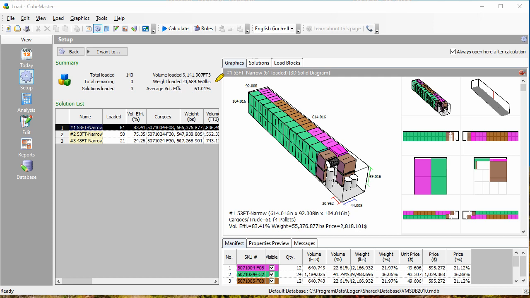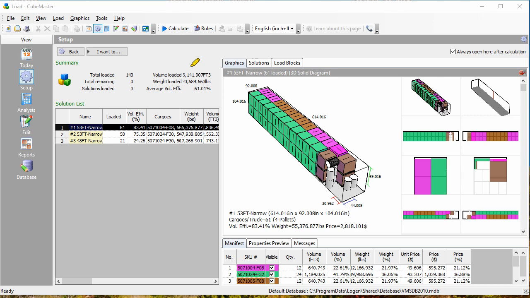So this is telling the information of the solutions. It shows we have a total of 140 pieces, and we have 3 solutions, which is 3 different trucks. The other information tells us the total volume, total weight, and average volume utilizations.